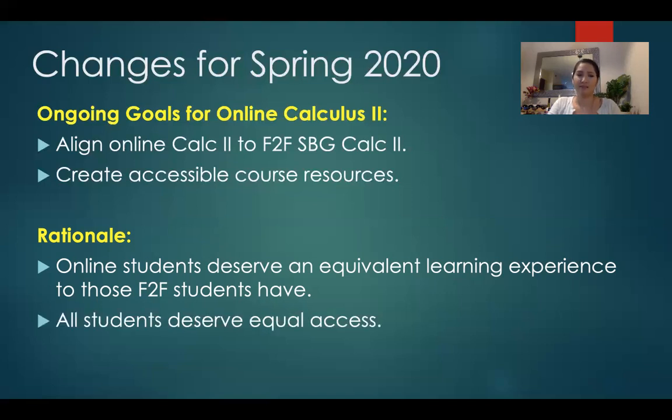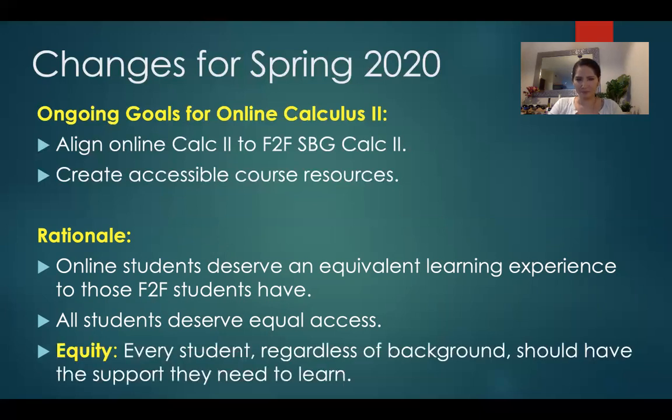And then, consistent with accessibility, I believe that all students deserve equal access. I was a little bit overwhelmed when I learned about how inaccessible all my resources were. So I started fixing them. I care about the one student who can't benefit from my course materials. Even if it's just one, that student deserves the same experience as everyone else. So I wanted to address that for all future students, for the students in my class this semester and for future semesters. And the third point is related to equity.